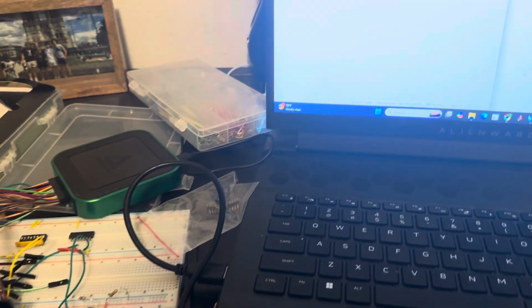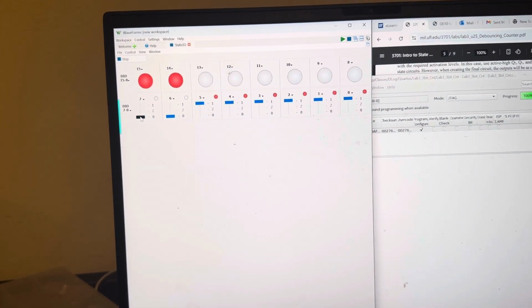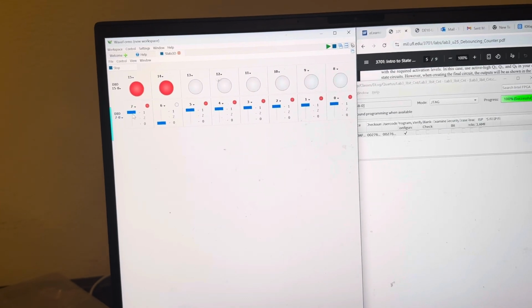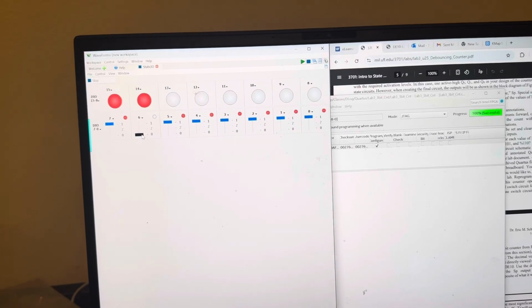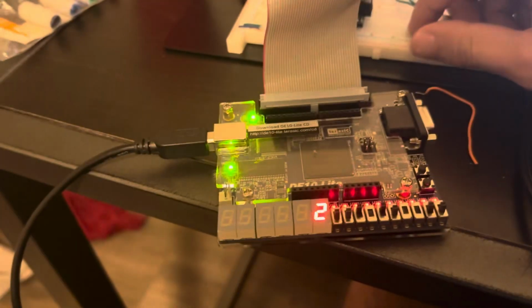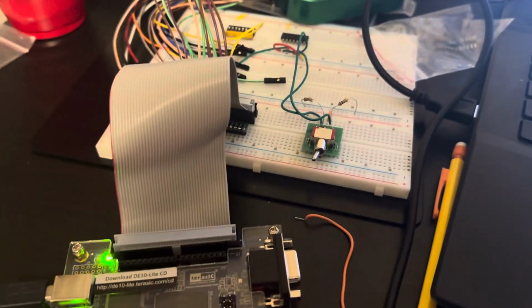Okay, now there's one more function that I would like to show. It is the hold function. So when B is high, which means false, and F is also low, which is false, then it will just hold the value we're on. So there's the hold function, and that should be all the functions.